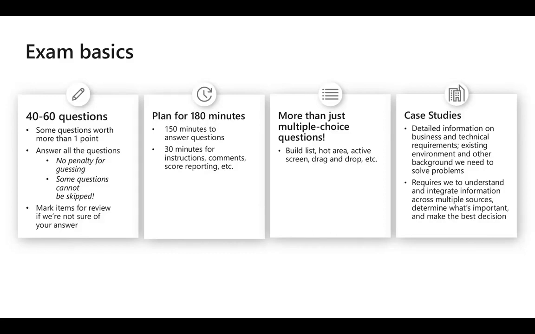The total exam will be 3 hours: 30 minutes for exam instructions, comments, and score reporting, and 150 minutes to answer 40 to 60 questions. The new MB series exam will not only have multiple choice, but also include build list, which lets the candidate put action tasks in the right sequence order to make the correct answer based on an active screenshot. Drag and drop the correct answer to match the question.